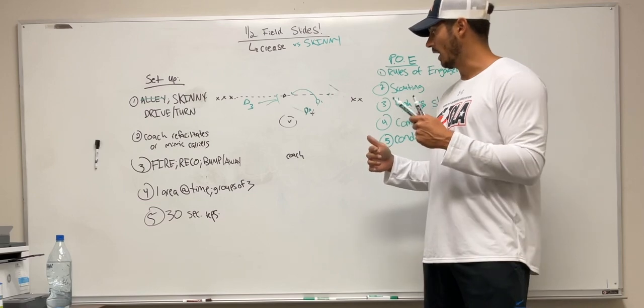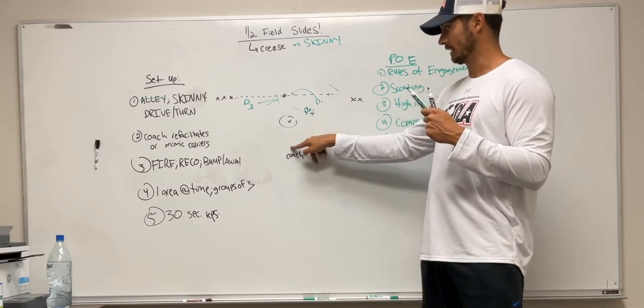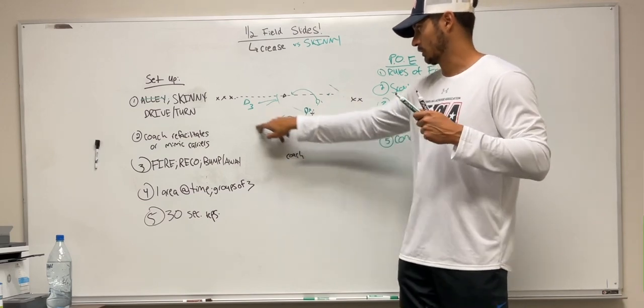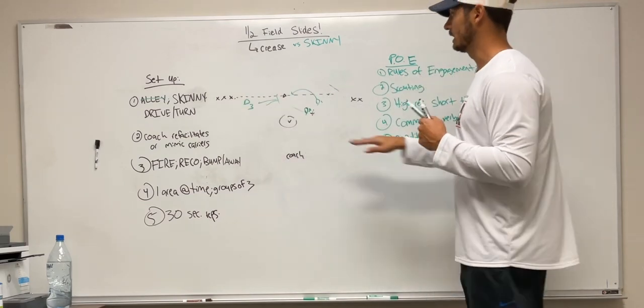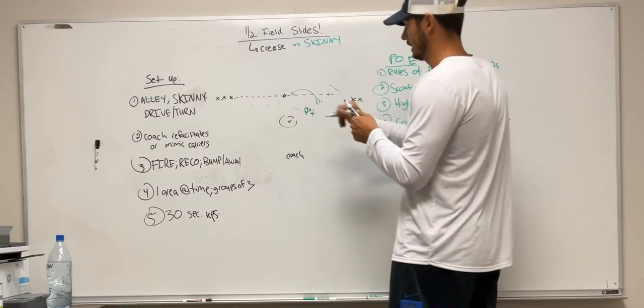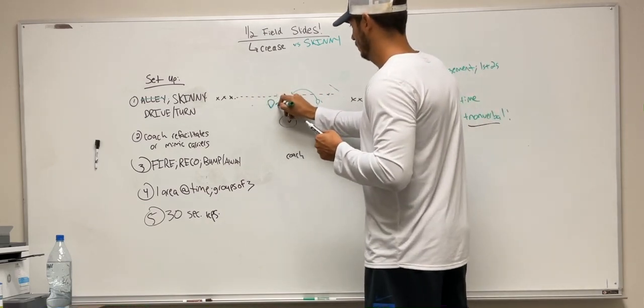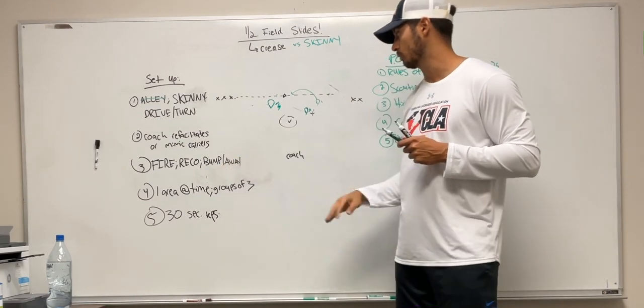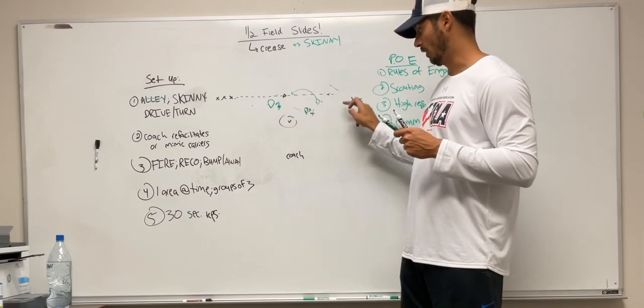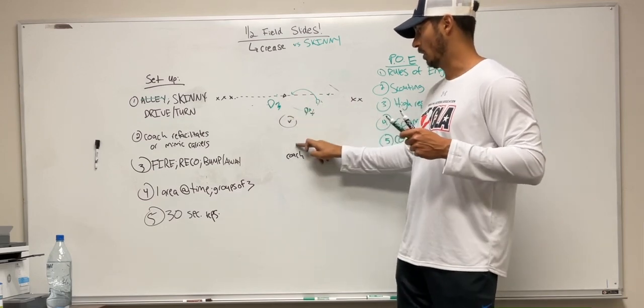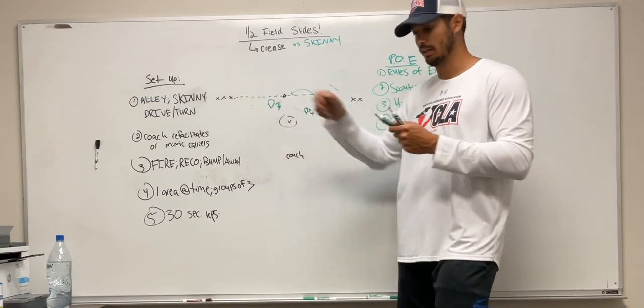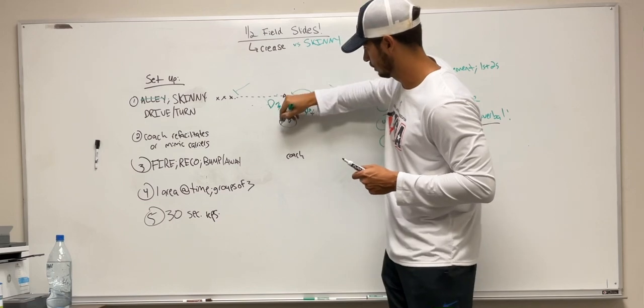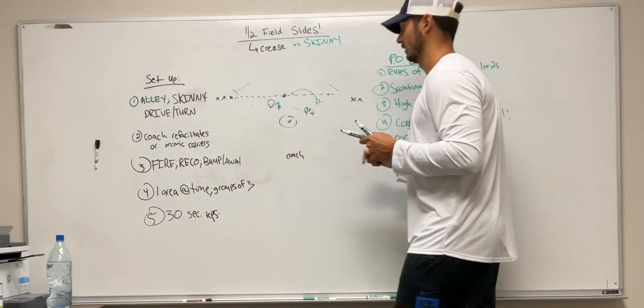So it goes here and then it's going to work to the back side. So D3 would be in and as D1 recovers, we would work our bunt call which would be D1 goes crease as the ball hits X and as the ball works back out, D3 has to be able to get here and fly back out like this and again forcing the skinny on that left-handed dodger now.